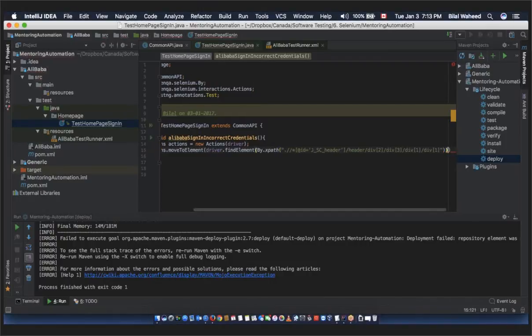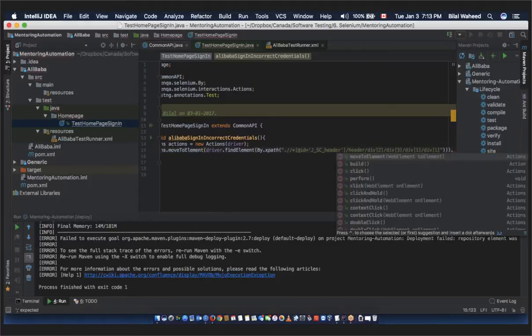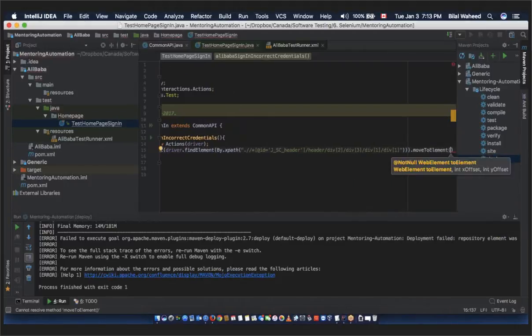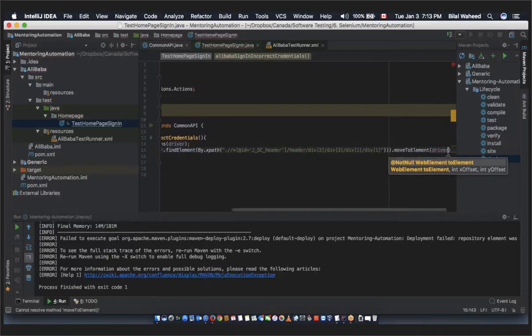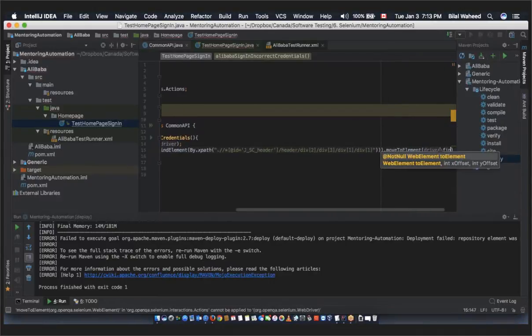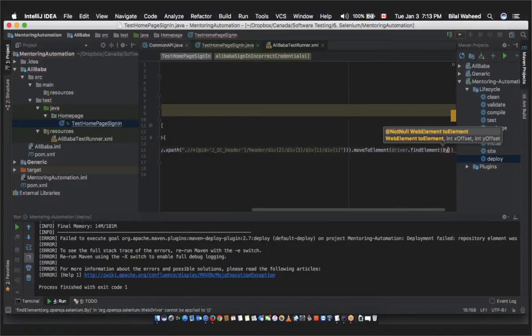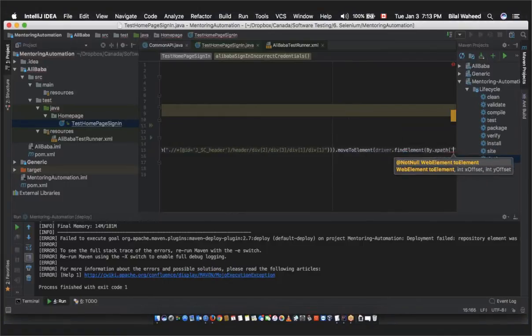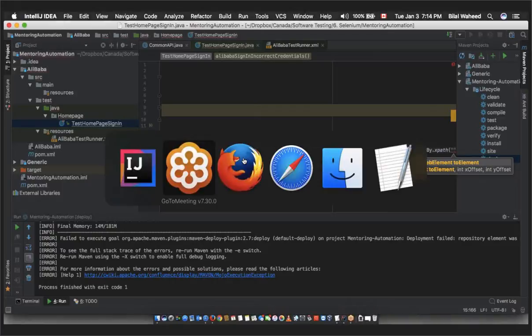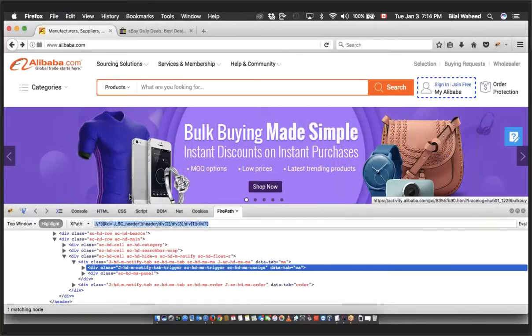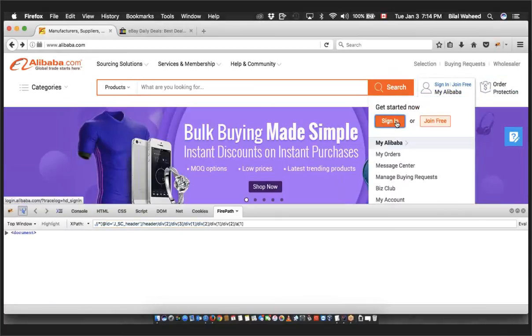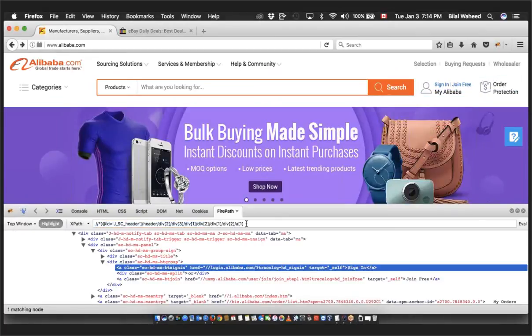After we find it, we want to move to another element, which again we will be finding by XPath. Which one is that? It is actually this one. So this is what we need to find out. This is the XPath for that one.